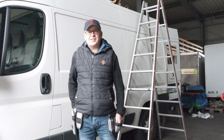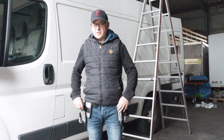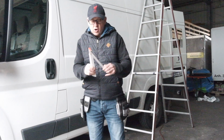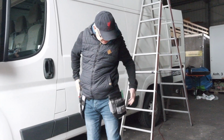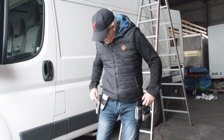So look at this. My son and daughter-in-law bought me this for Christmas. I get a chance to use it today. I have no idea what to fill it with. I've got my rule, or in German, Zollstock. East Germany, Schmiege. I like that word, Schmiege. And my pencil and my pen. And you can put me screws and so on, and maybe a Stanley knife.